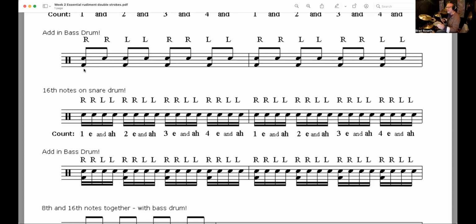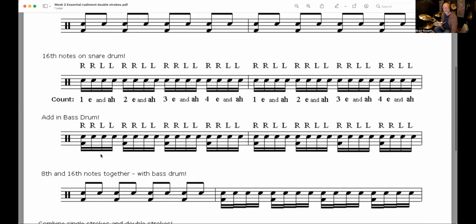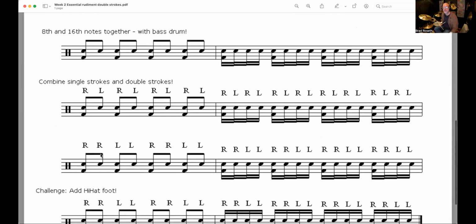That is your 16th note and 8th note double stroke with the bass drum going back and forth, one measure of each. So the next level to take this up to, oh, there it is. I did write it down here on the sheet. Wouldn't you know it? Eighth and 16th notes together.